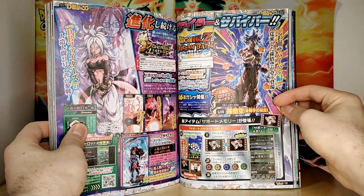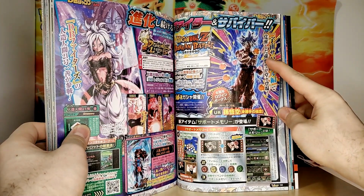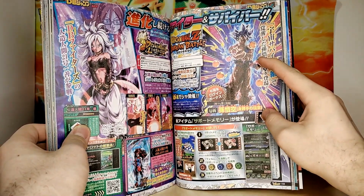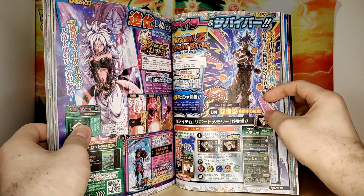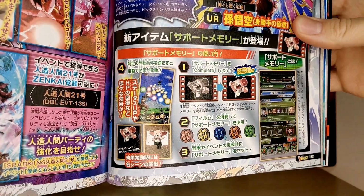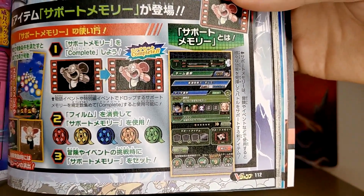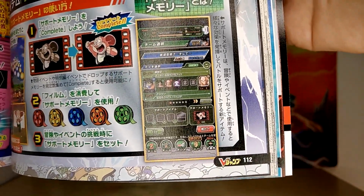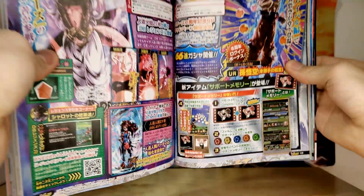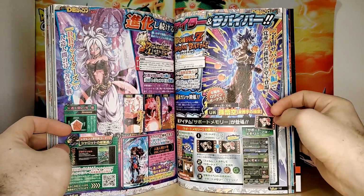You can also see when this magazine is from if you're a Dokkan player on the channel, because obviously this right here is the 6th anniversary Goku, and of course this Goku came out during the beginning and was kind of the little teaser image for what was to come. So very, very cool stuff. And this was also what told us about the Oolong support memory. And funny enough, they literally just used a new account to show this off. They didn't even bother getting an account with a bunch of units on it. They literally just snagged a new account, which I think is pretty funny. And obviously this was when the Android 21 and Legends came out.